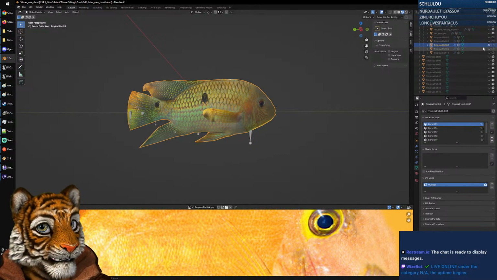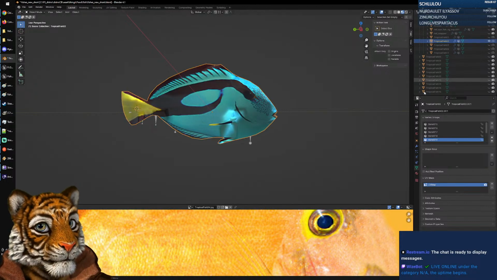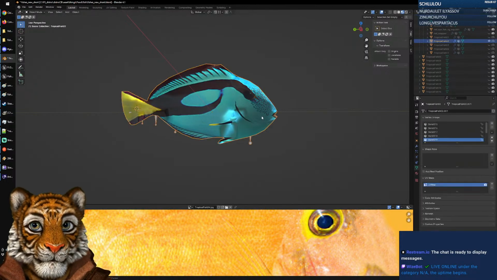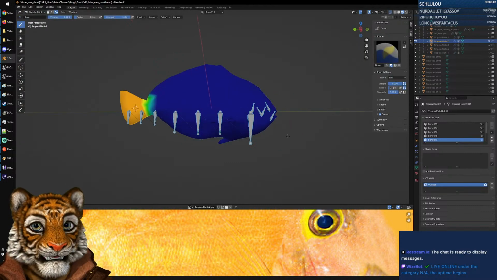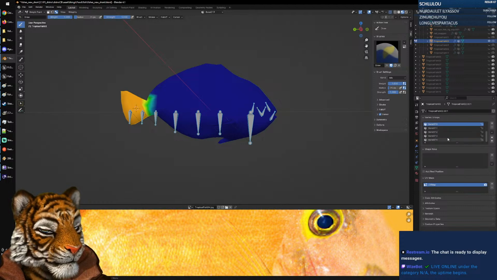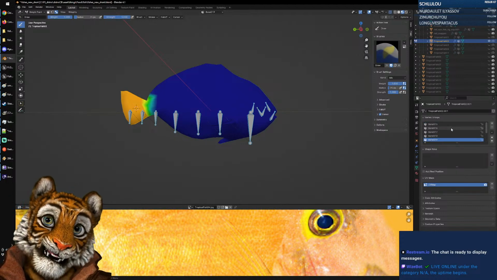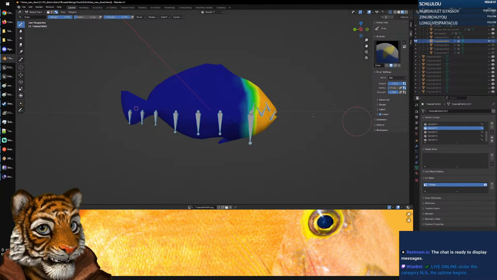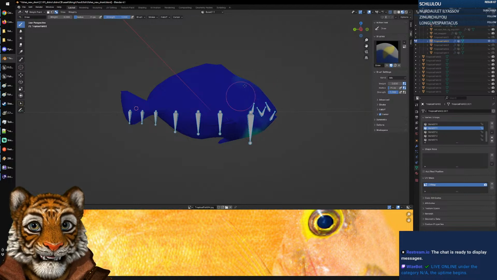So yeah, we have to do it on all the fishes. There's no way around it, on this rig at least. On the other rig, I think it was okay. I didn't see this problem, but on this rig, it looks really problematic.